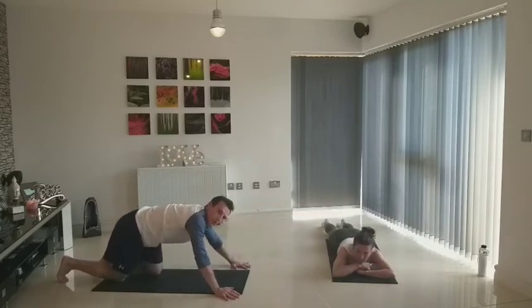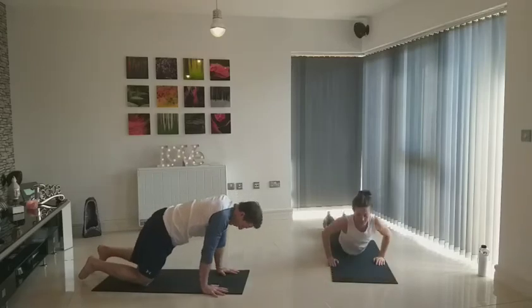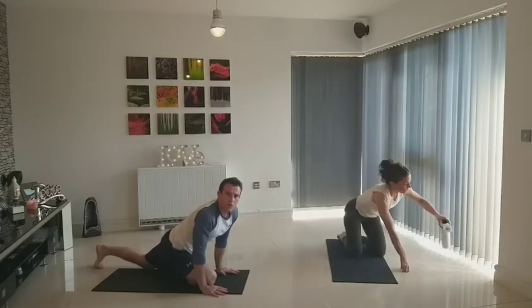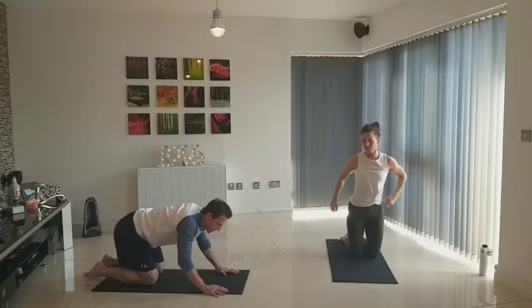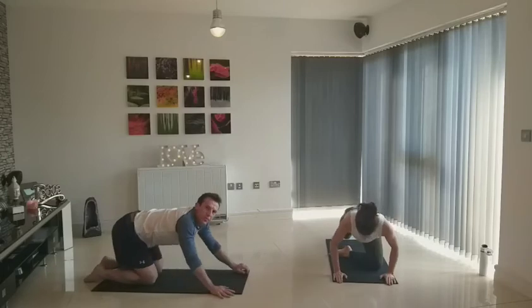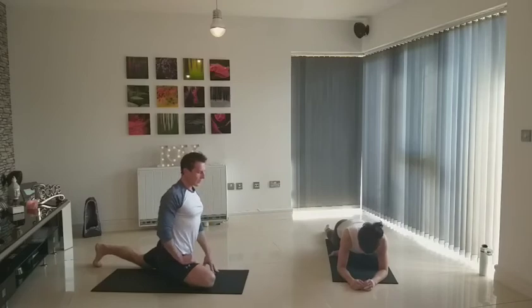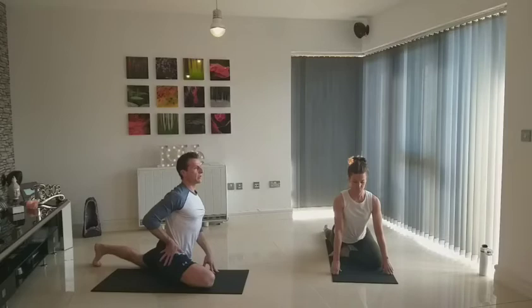Now, you're going to come up onto your knees. Left foot down. Bring that right foot up and in. So anybody with sore knees here, I want you to just go into the child pose and sit back and hold it while we go into pigeon stretch. So, right foot is up. You're sitting up first, so coming up tall. Sit down into it, you'll feel it on the hip.